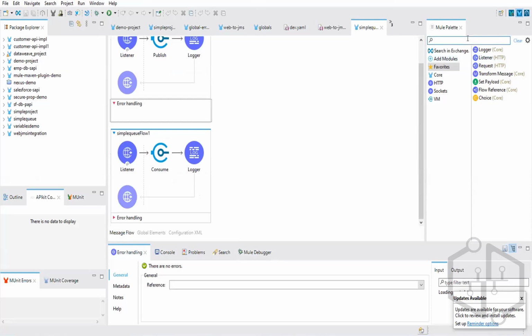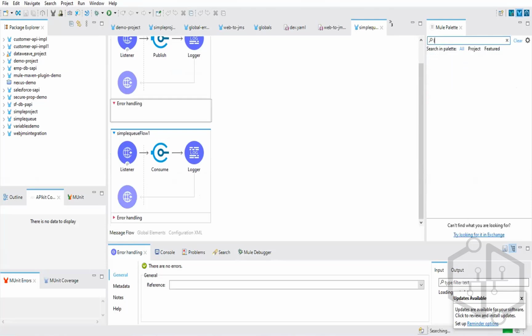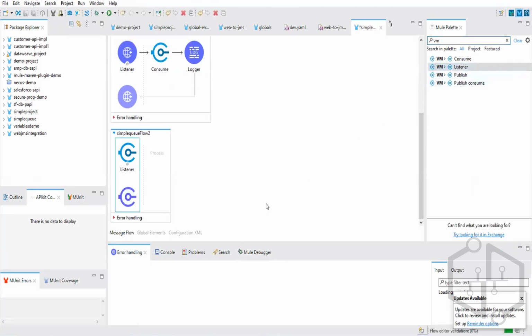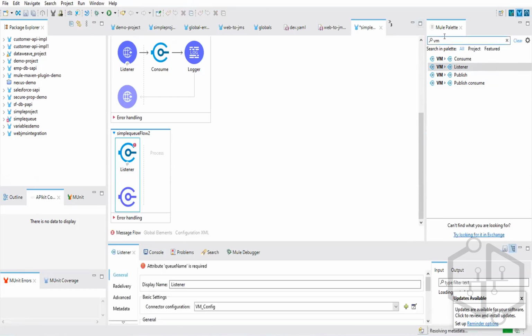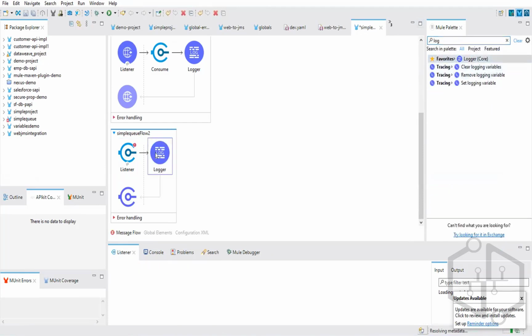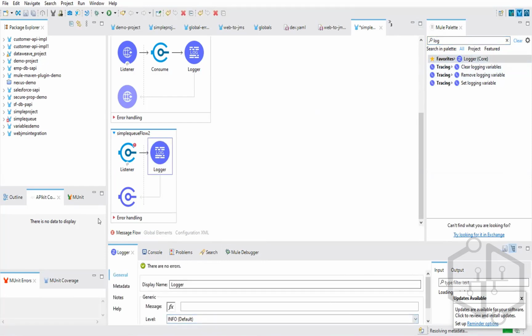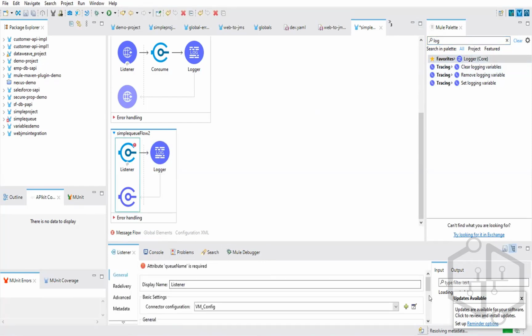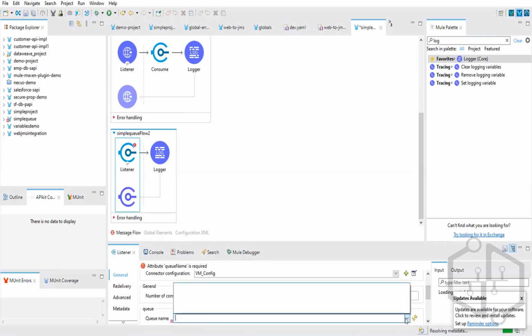Let me put the listener over here. This is the VM listener. Okay, I'm the VM listener. I'm listening on a queue called VM1.